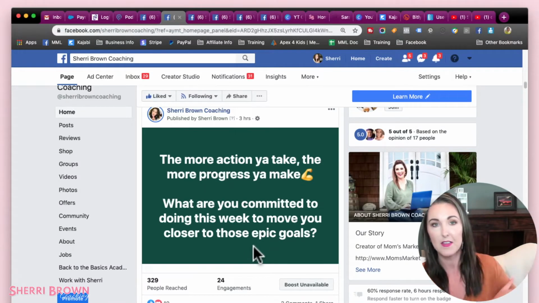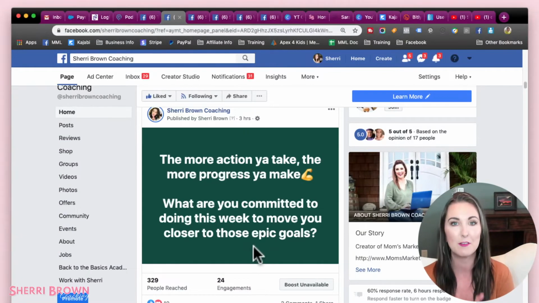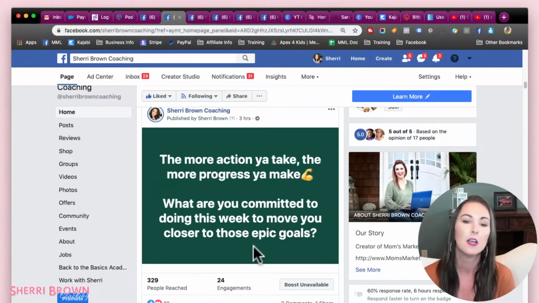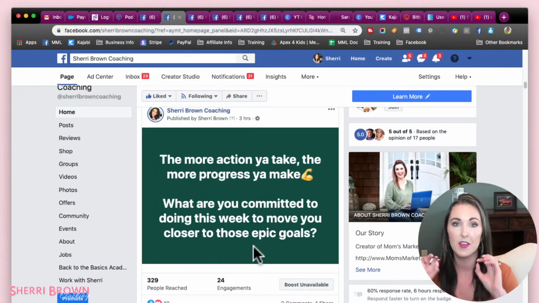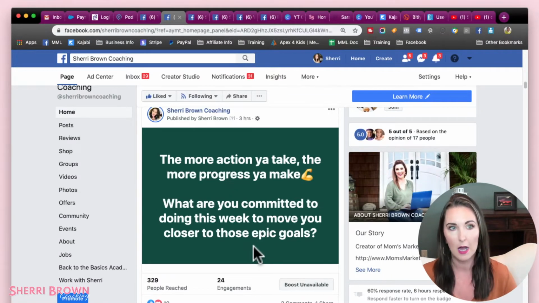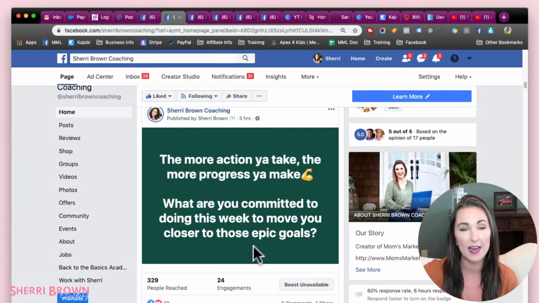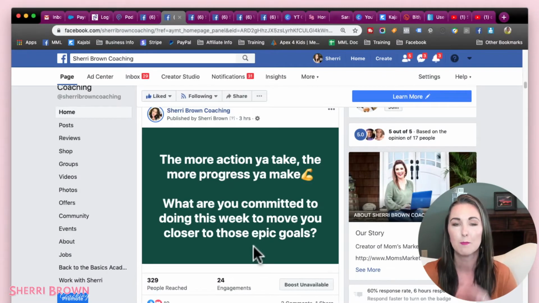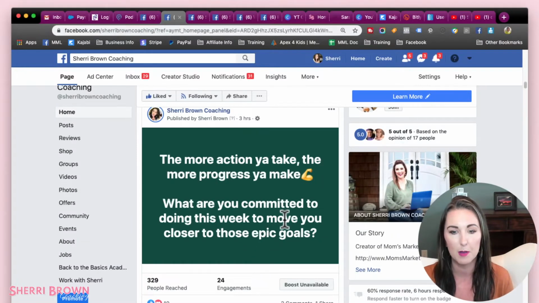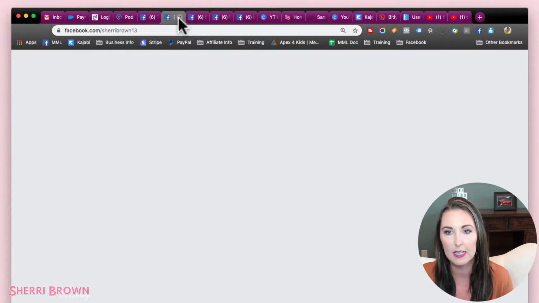It could make sense even in that health and wellness group. It would make sense in my free group. It would make sense for my students. Now, if I put it up here, maybe I would repurpose it later in one of those other groups. So I wouldn't post it here and then automatically turn around and post it to those other Facebook groups. I'm going to wait. I'll put it up here, see how it goes, and then I may go back and repurpose it into one of my other groups at a later time. So again, there would be some overlap, and it would be something that I could post in really any of my groups.